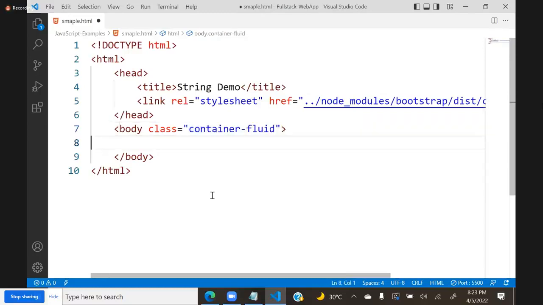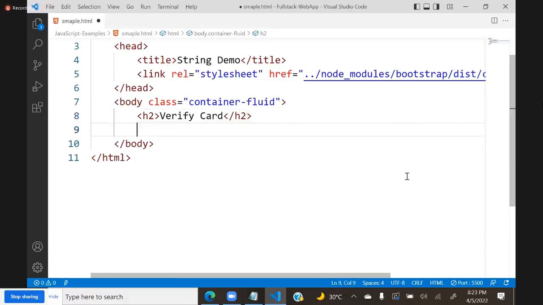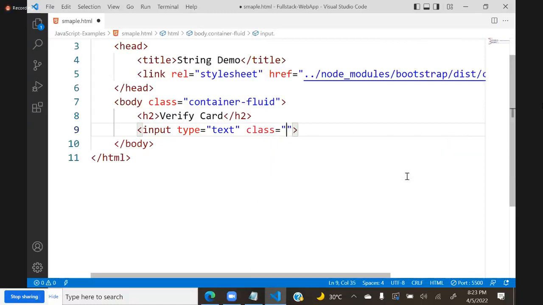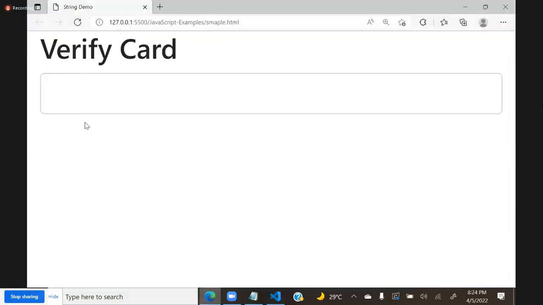Here I am writing a simple heading, verify card, and here I am giving input type is equal to text, size is equal to some 40. Just you can put any characters. I will put class as form control, and I am using ID as txtCard. This is verify card.